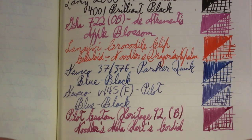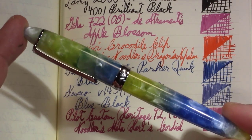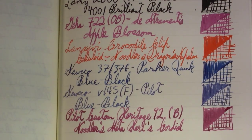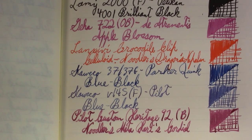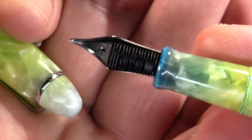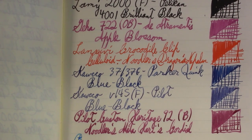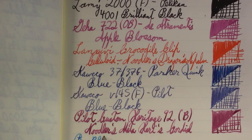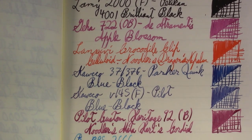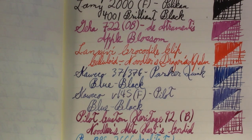Okay, and my last one, I unintentionally made some Italians laugh with my pronunciation and gave them very odd images. I'll get to that here in a second. This is a PenBBS, but I replaced its nib with one I bought from, I want to say his name's Bobby. But it's an architect's grind. I'd always been kind of curious about an architect's, but I didn't feel like I really wanted one.